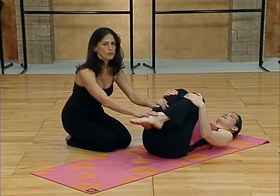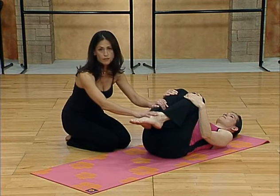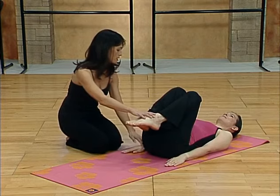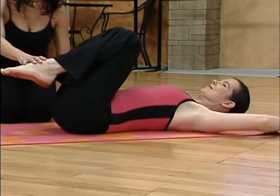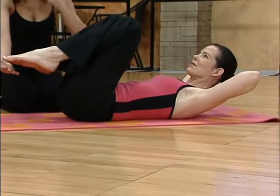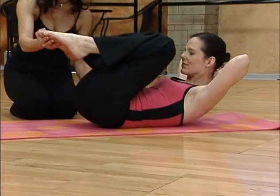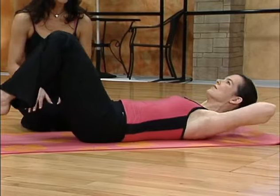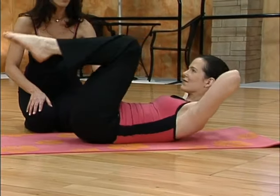Good. The next exercise, and we do it in both workouts in different variations, is the crunch. What she's going to do is lower her arms, take a deep inhale, sweep the arms behind the head, and engage the upper body. Now she's going to pull her knees in towards her chest without pulling on her head and then lower down. Pull in. Beautiful, and lowering down.